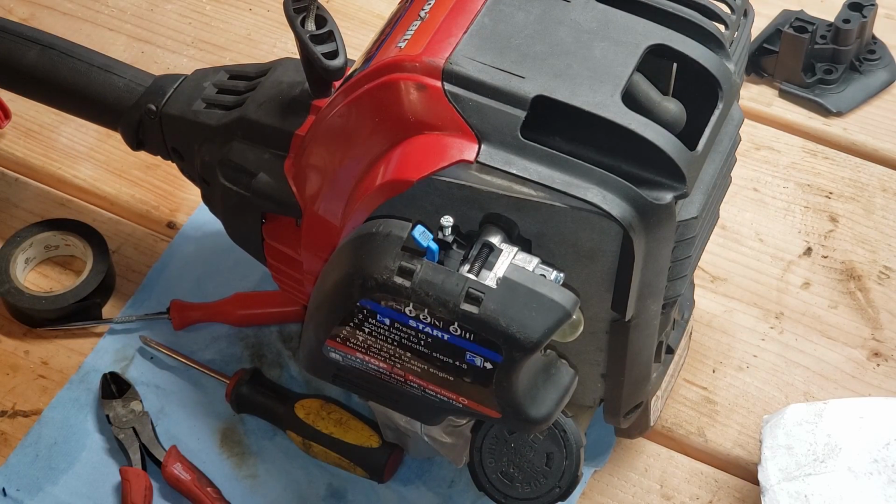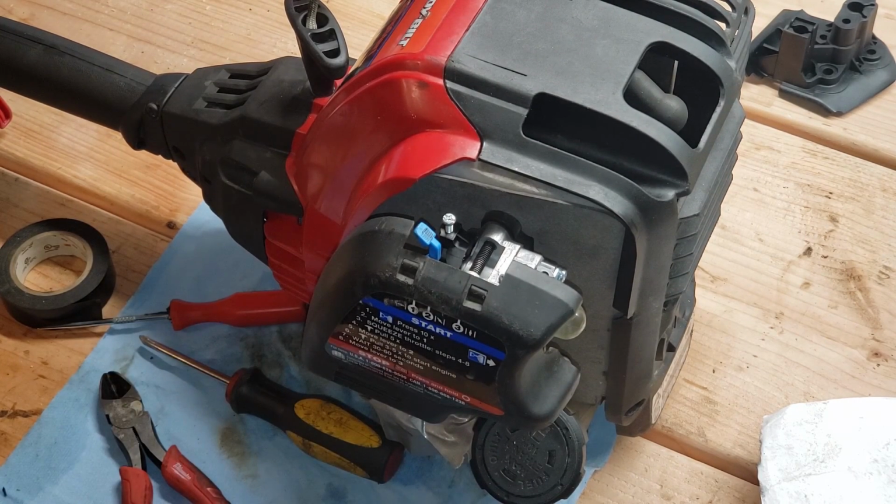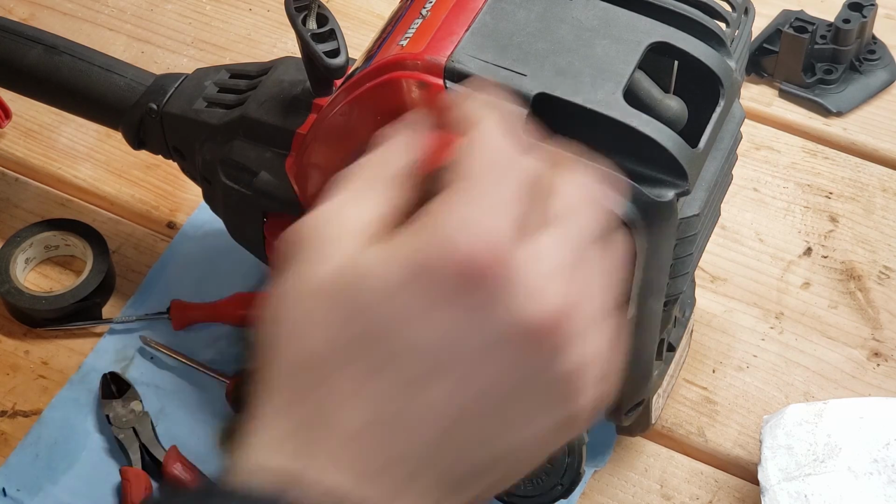It runs beautifully. Now the only problem I have to deal with is fuel leaking from the hole that I made that's too big. Put some rubber cement in there. But hey, if you have more patience than me and can fish those lines through, there you go. That's how you replace a carburetor. It's almost always the carb.